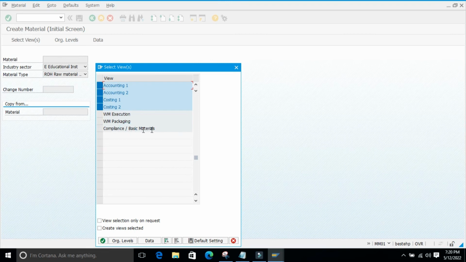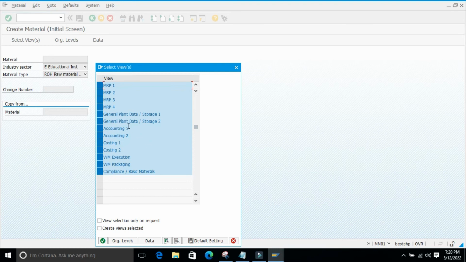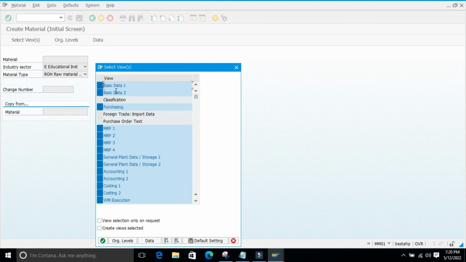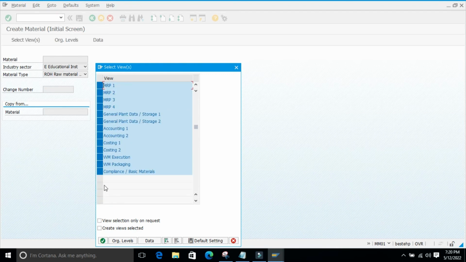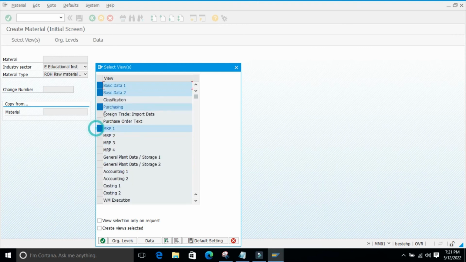This screen was not there in previous cases. The remaining fields are almost the same. Remaining views are almost there in every other sector, but only this additional view was the compliance view. So I will go directly to that view without wasting time.